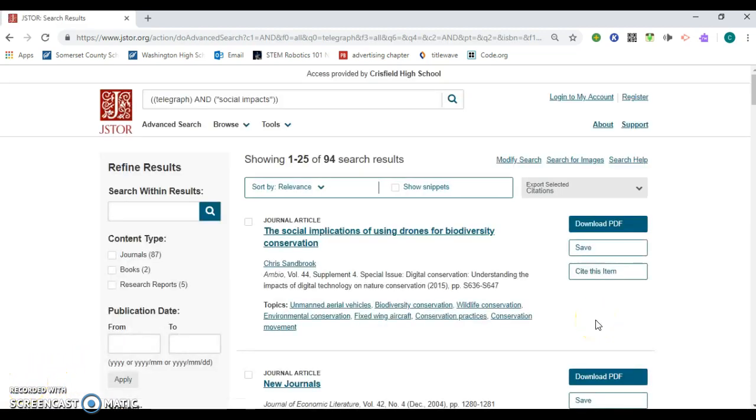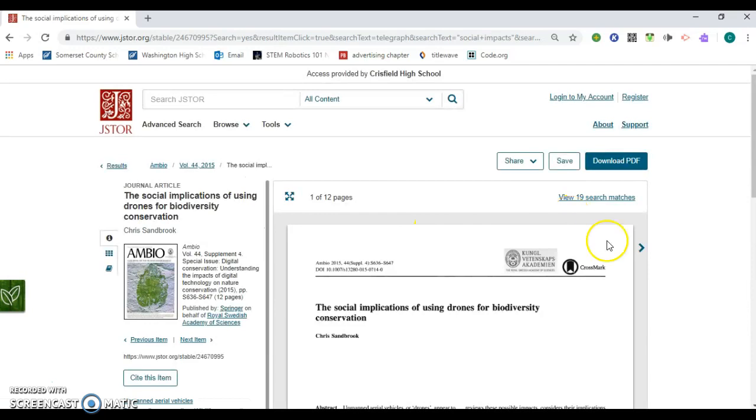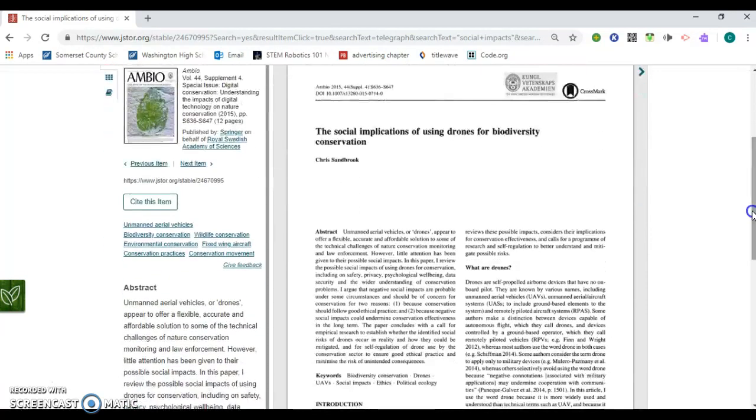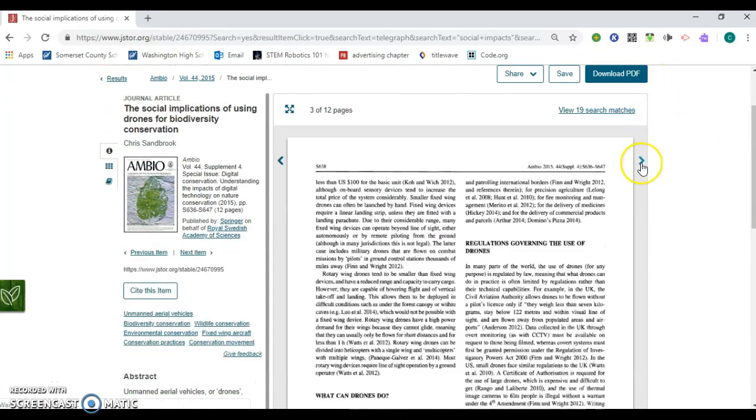You should get several results back that will help you on your research quest. Depending on the results you get back, you may need to go back to the advanced search and narrow your options down further or reword some of your search boxes. If you find a resource that you want to explore to see if it's useful, you can either click Download PDF on the right or click the title of the document so that your page changes and the document appears. Once the document appears, you can scroll down and you can flip through several pages of the document to see if that's what you're looking for.